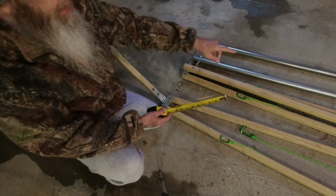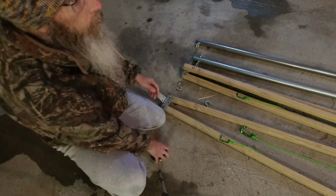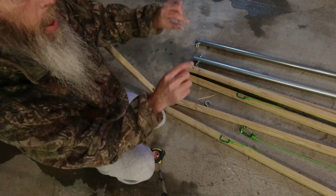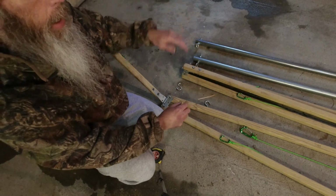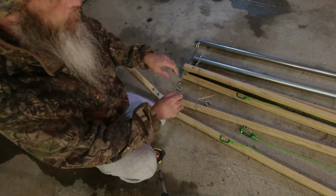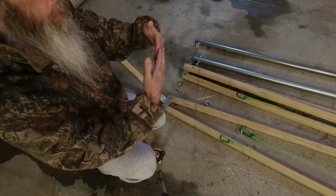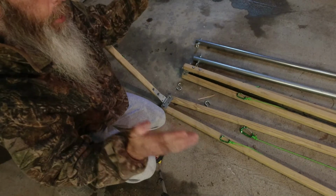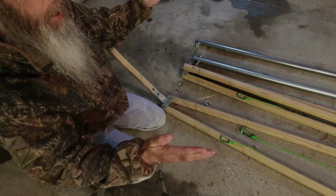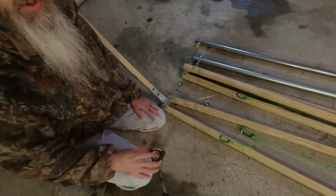And these metal poles that are used are from a chain link fence, the top bar that goes across, and they're tapered on one end so one pole can slide inside the other. And these are cut so that when one is slid into the other, the length when they're put together is 12 foot long. That's what I used for the metal poles.